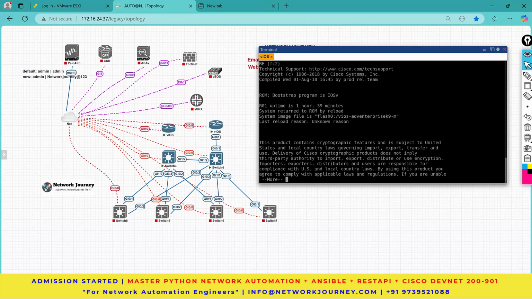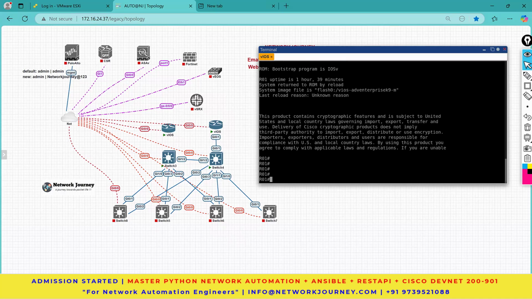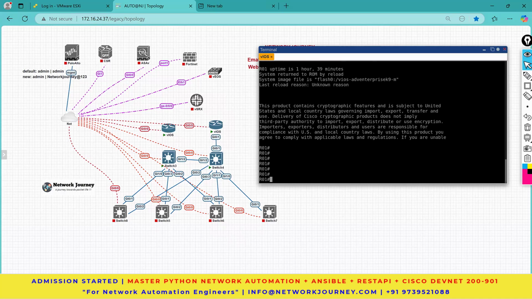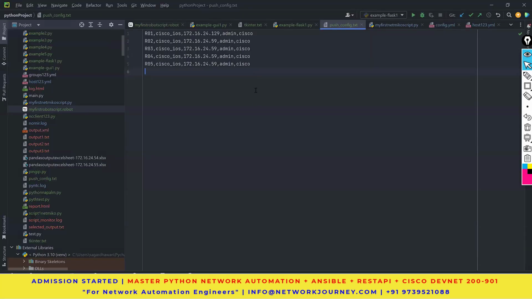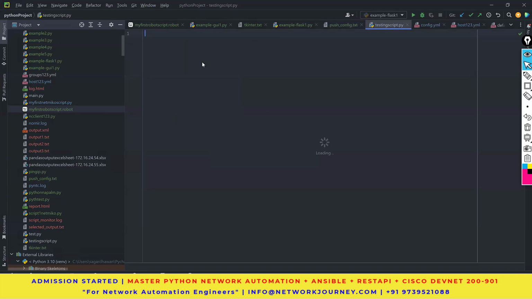So what I did was, let's say I configured all the management. I tested that my management over SSH is working fine. It's all good. Next, I'll go to this kind of tools. I already told you Python is installed. If it is installed or not, how do I come to know? You can just create one file called testing script.py and, using your Python knowledge, you can just go and say hello world.